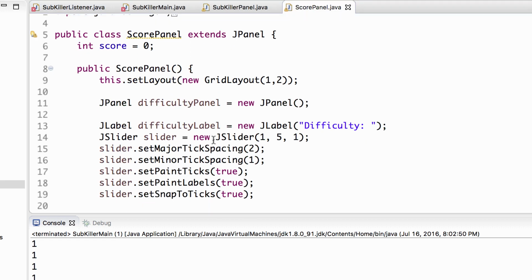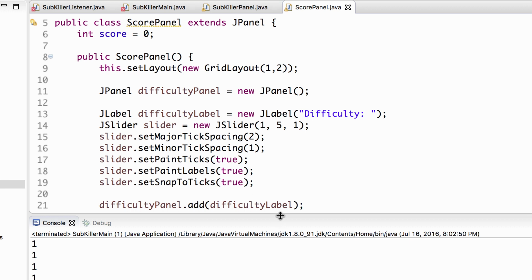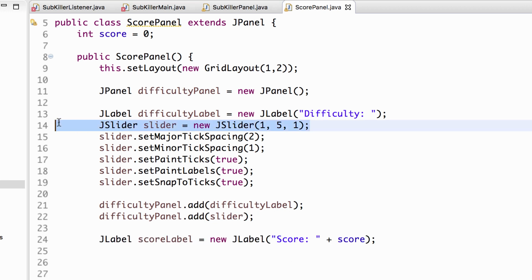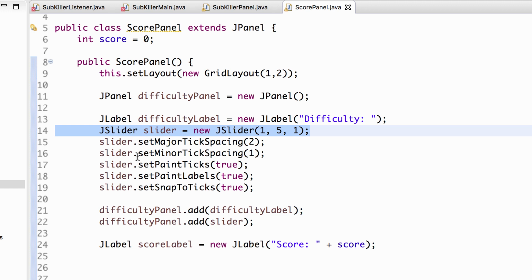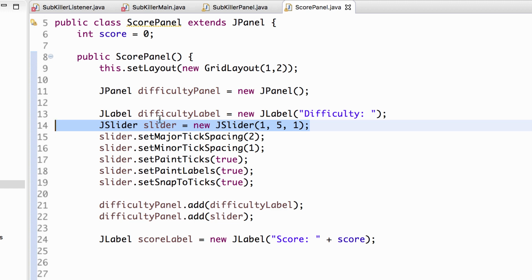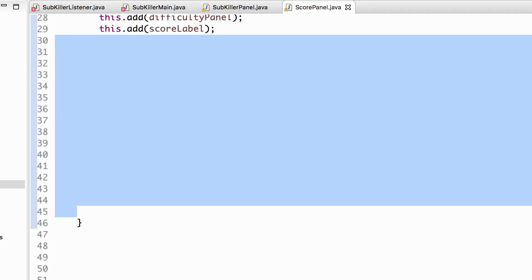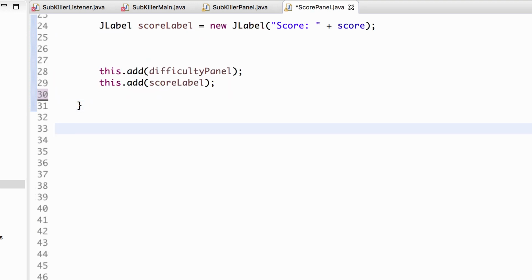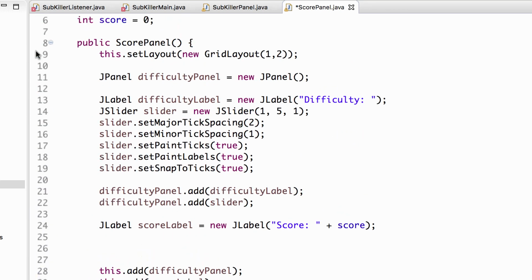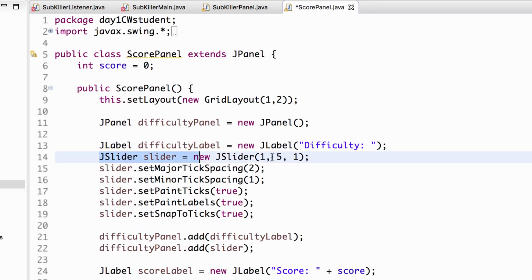And so one issue we see here is that this slider is a local variable inside the constructor. That's fine and dandy, except if I want to add a getter. So let's come out of the constructor here. If I tried to do something like public JSlider getSlider, the problem is this slider is out of scope, right?